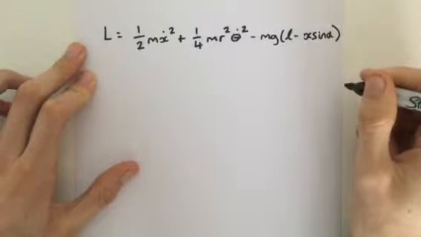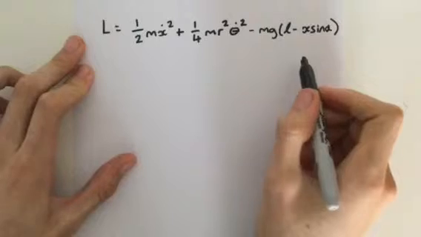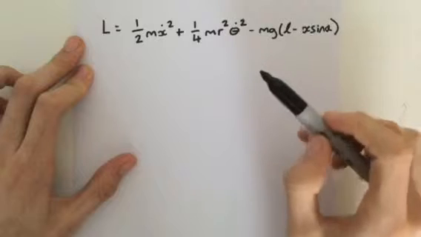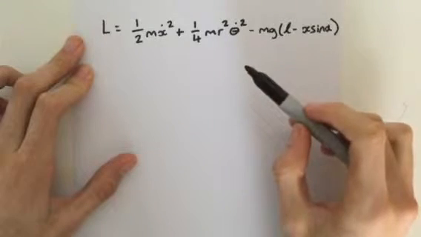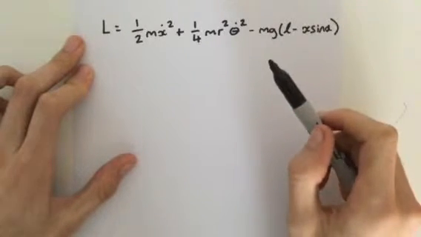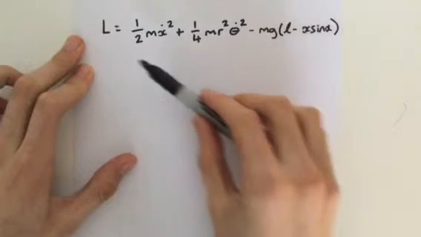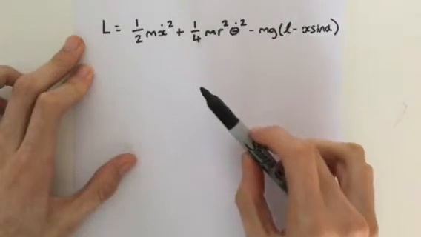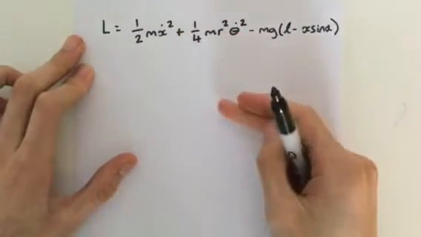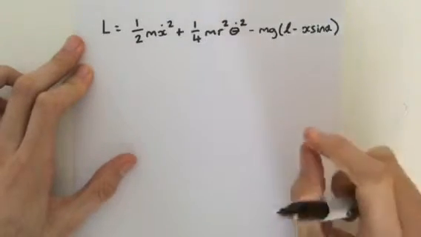Okay, so there's the Lagrangian. Now, if the disk does not slip, let's make things easy. If the disk does not slip, the distance it has travelled, x, is equal to the arc length of the disk that has touched the inclined plane. Because if you think about it, as the disk rolls, the distance it has moved is also going to equal the arc length that has touched the inclined plane.